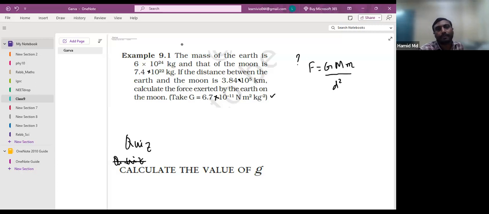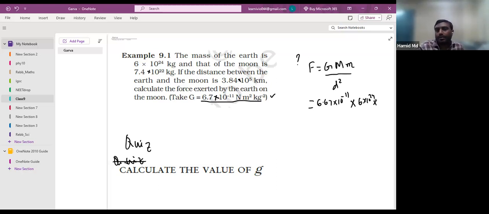Rumaiza, sir, what is the value of G again? The value of G is given over here, dear. This is the value of G. Sir, you have to write it the same way. Yes, write it as 6.67 into 10 raised to the power minus 11. If you want to write the units in m square kg inverse, it's okay. Otherwise, we know the unit of force is Newton, so finally we will place it in Newton, that is kilogram meter per second square. So again, put the value of capital M, the mass of Earth, 6 into 10 raised to the power 24. Then 7.4, I got the answer as 2.02 into 10 raised to 20 Newton. Okay, so Rumaiza got the answer right.